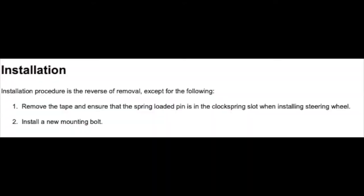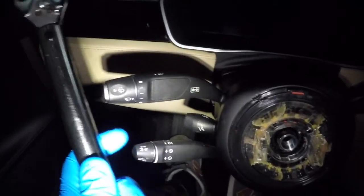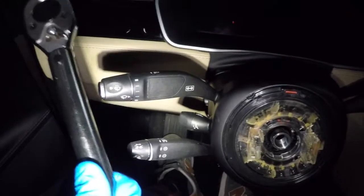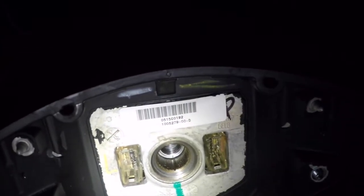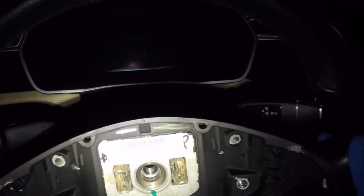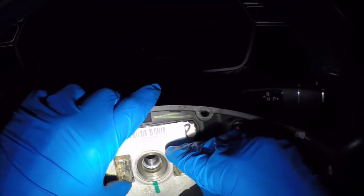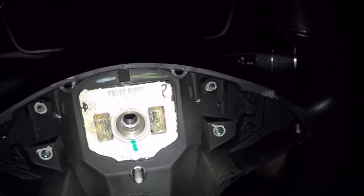Now we need to move on to reinstalling the steering wheel. We're going to need a torque wrench to reinstall our steering wheel. We will be torquing it to 80 Newton meters, which is about 59 foot-pounds. When installing the steering wheel, it's important to notice the larger notch in the steering wheel and then the indicator or the mark on the steering shaft itself. These two items need to be lined up to ensure that your steering wheel is mounted correctly in terms of orientation to your wheels. So take your time here and line up that large notch with the indicator on the steering shaft itself.